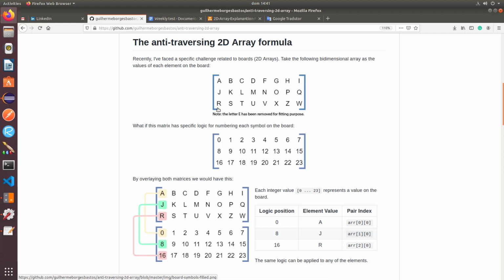This is a very small one, just in order to make our life easier to correlate things here. And there's also a specific logic for numbering each symbol on the board. So each element from the board has a specific numbering.